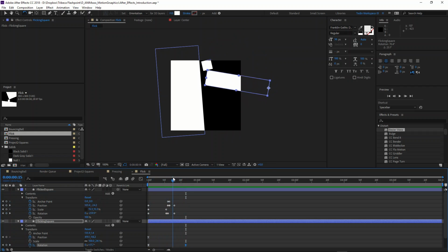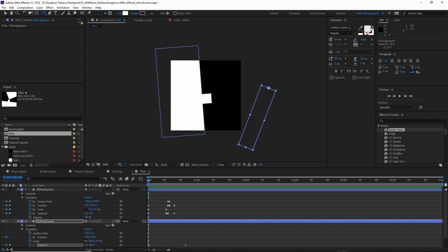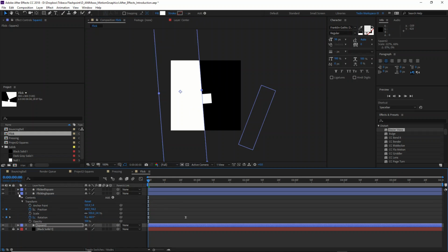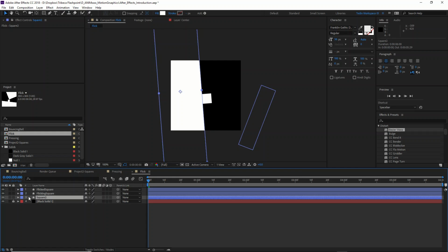I think that's all a little bit too close up. So I'm going to do this. I'm going to take this square here. I'm going to make it a little bit larger, this direction. And I'm going to take all of them, all three of these guys, and parent them to another null object.